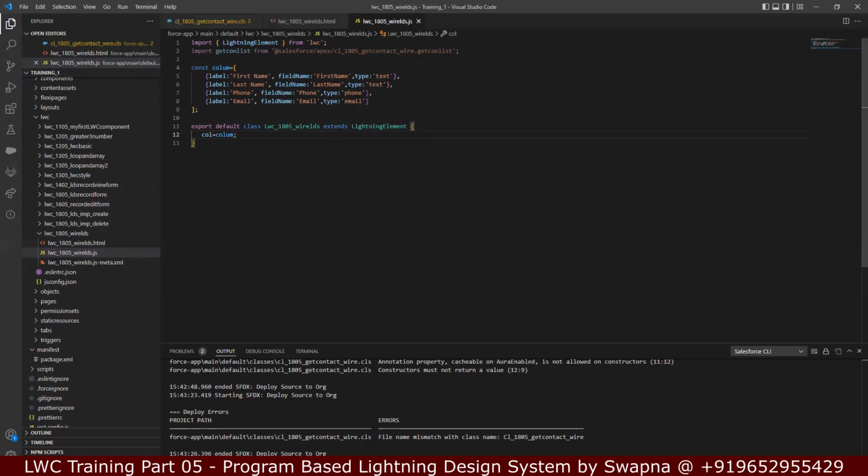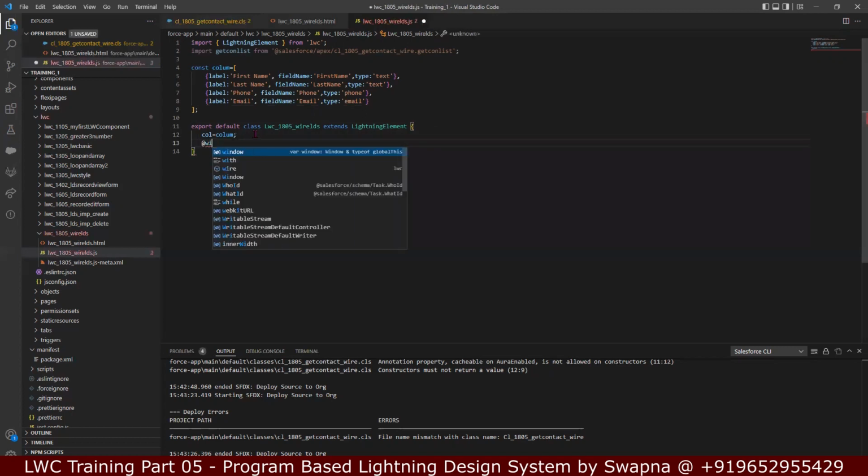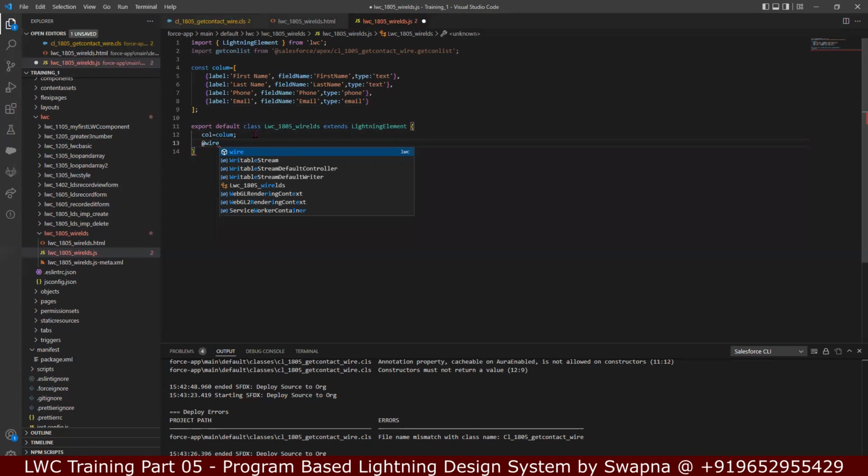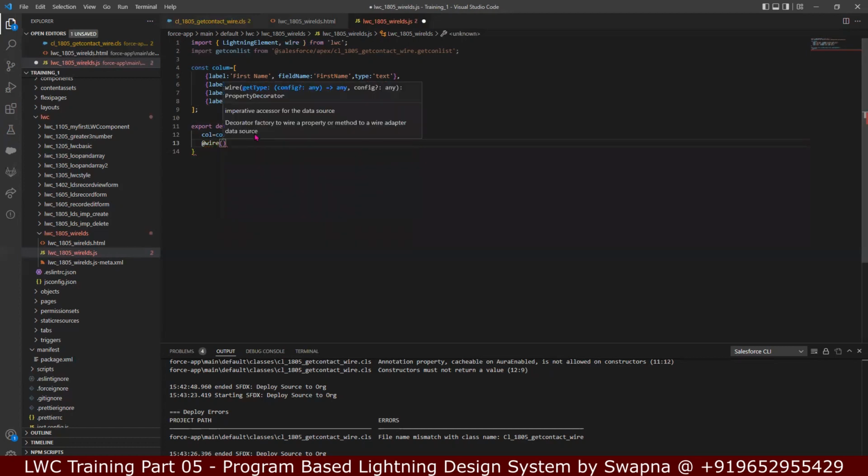Now the next thing is that I'm getting the records here. How to capture that information and pass it to data? In order to capture that, I have to use @wire, and inside this @wire I need to pass the parameter of this. After passing it, we can say any name.